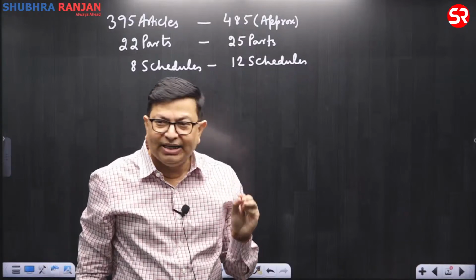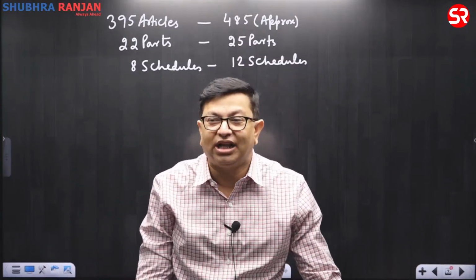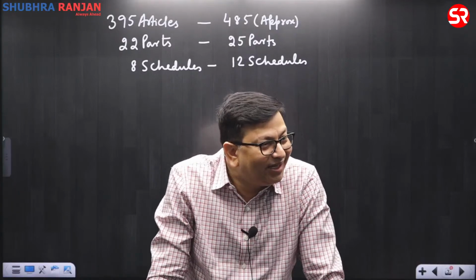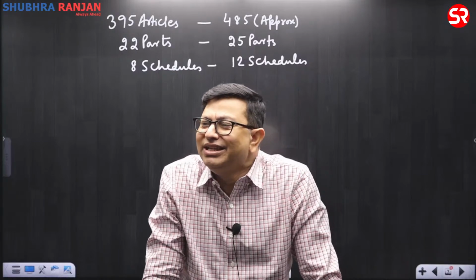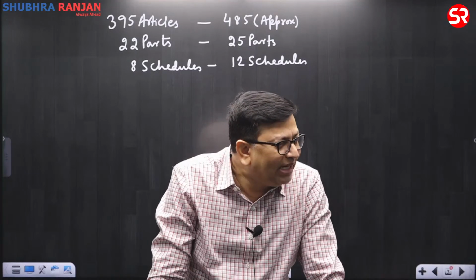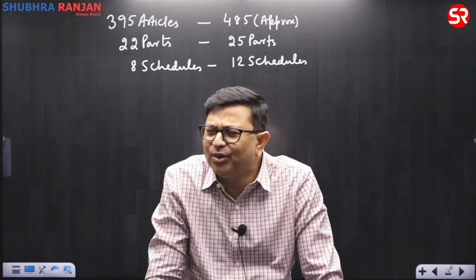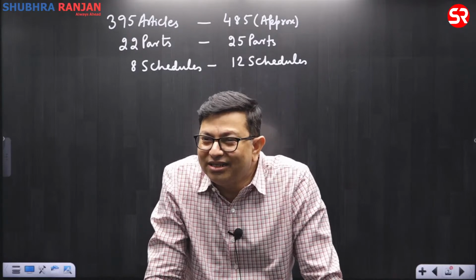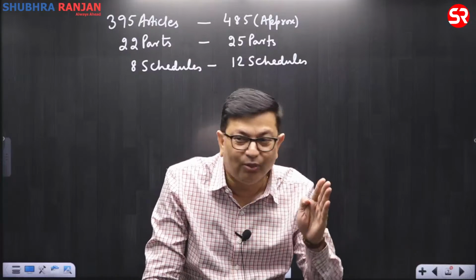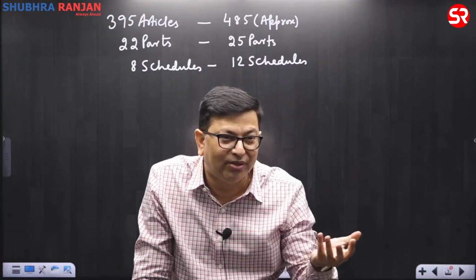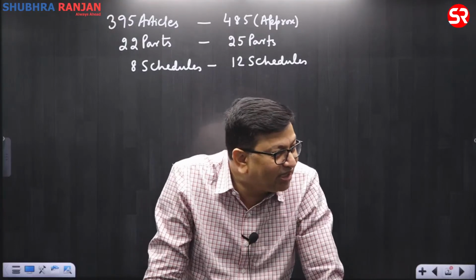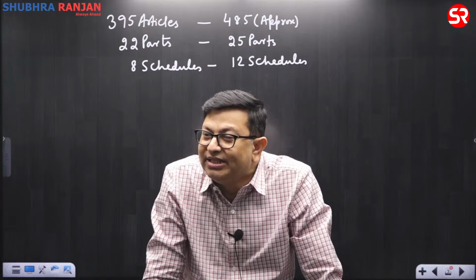In none of the examinations, even in the school quizzes, is it asked how many articles there are in the Constitution. Why? Because it keeps on changing. For example, today I will say that there are approximately 485 articles. In the winter session, the Constitution is amended. 2 articles are repealed from it, and 3 more articles can be added there. So the numbers will change. That is why such questions are not asked even in the school quizzes.